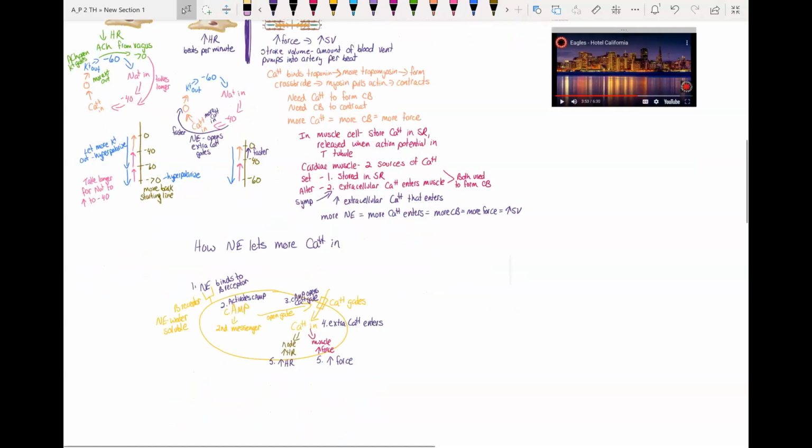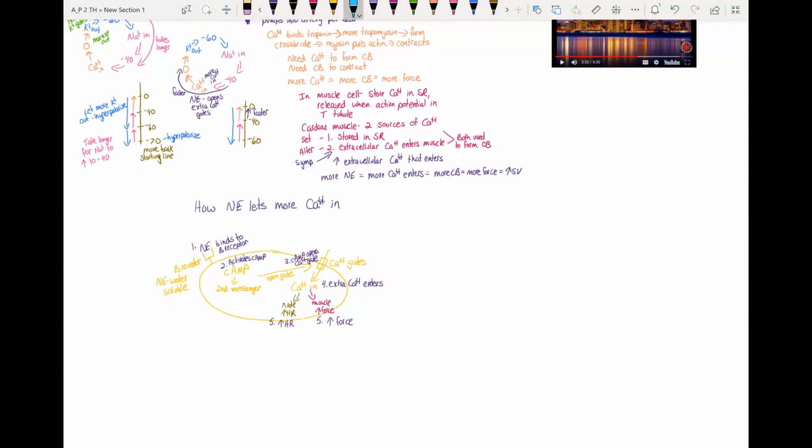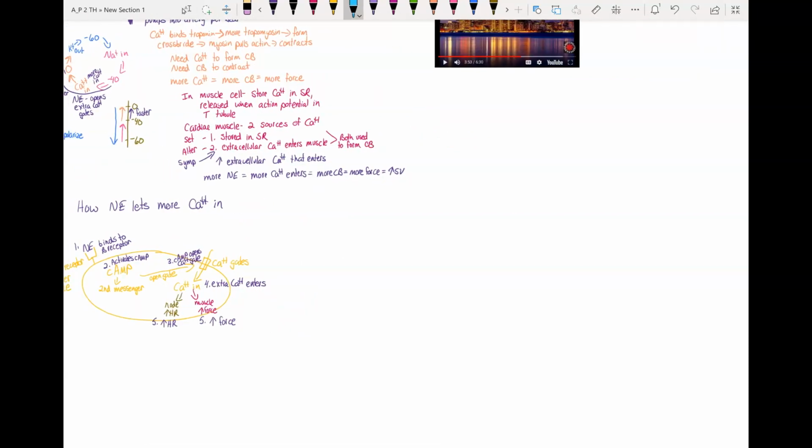So a beta blocker, you may have heard of these, especially if you already work in a nursing home or a hospital or something where you're taking care of patients and giving them their meds. A lot of older people are on beta blockers. Beta blockers and calcium channel blockers are both drugs that are used to reduce blood pressure.